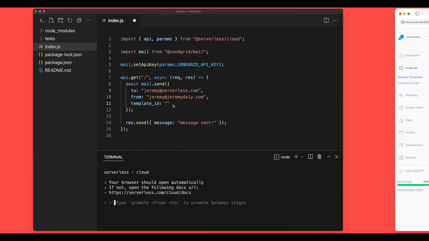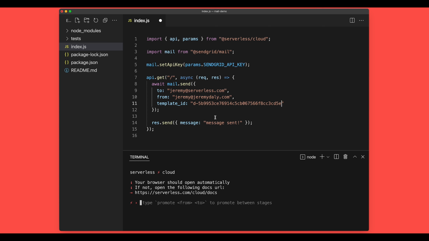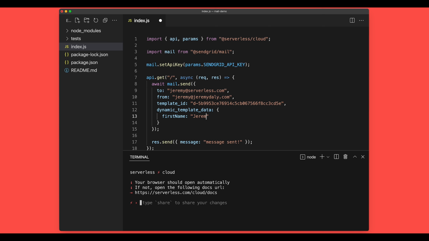And copy that, paste that into our application, and then we have to send in the dynamic_template_data like that, and we'll just send in this object with first name, and I will use Jeremy here and go ahead and save this.